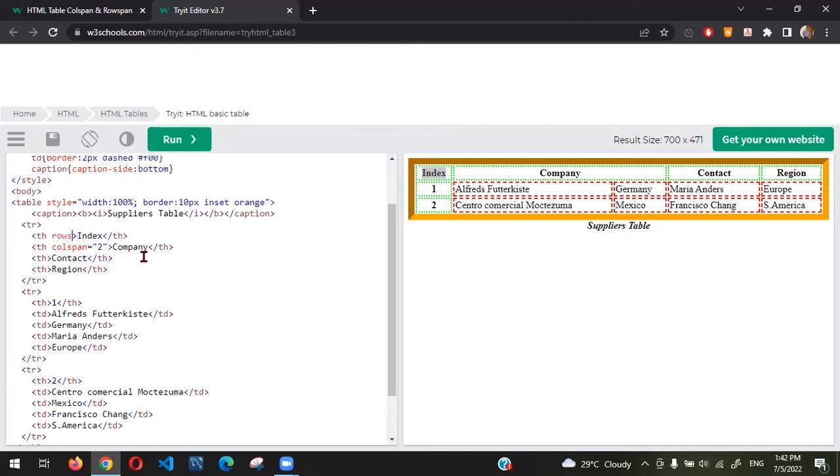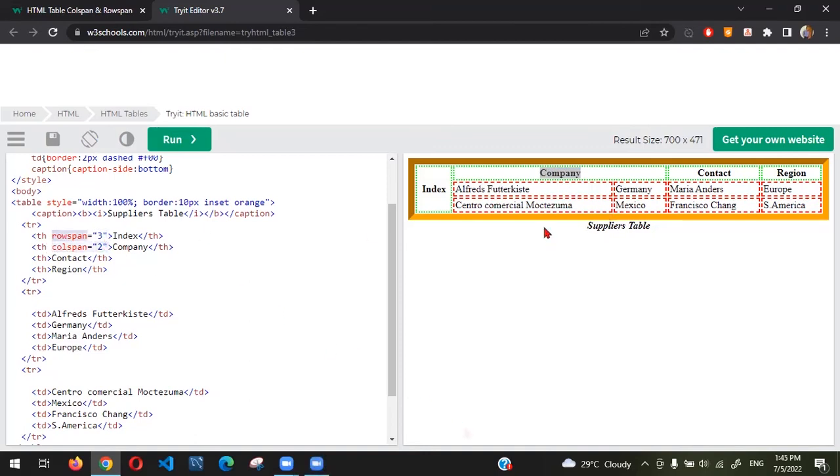So we may use the rowspan attribute. How many rows? Now it's in the first row, and the other 2 also. So we should put 3, not 2: first one, second one, and third one. Then let's see. This 1 and 2 have been shifted here because we haven't removed those values. Let's remove those values, and now see the result. If you want to span over a row, you may use rowspan. If you want to span over columns, you may use colspan.